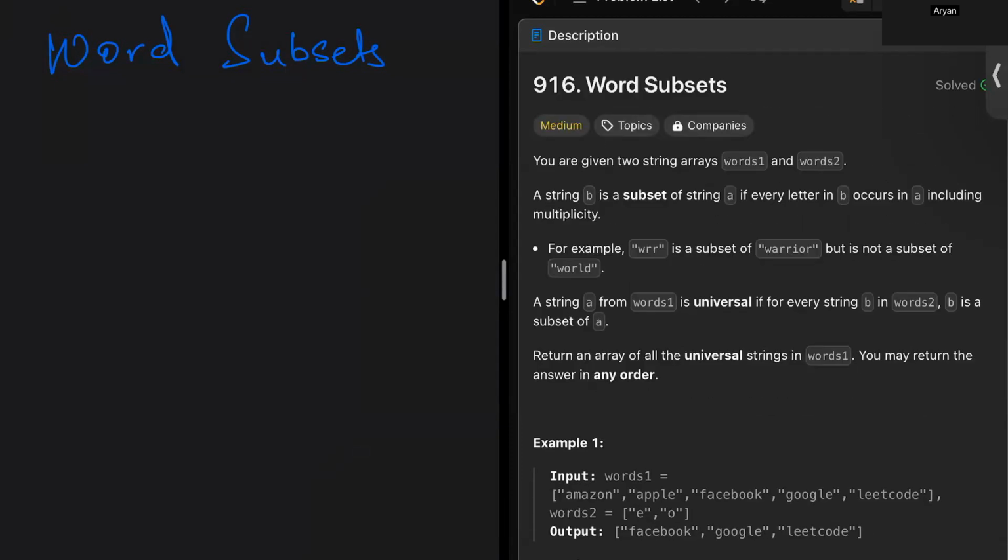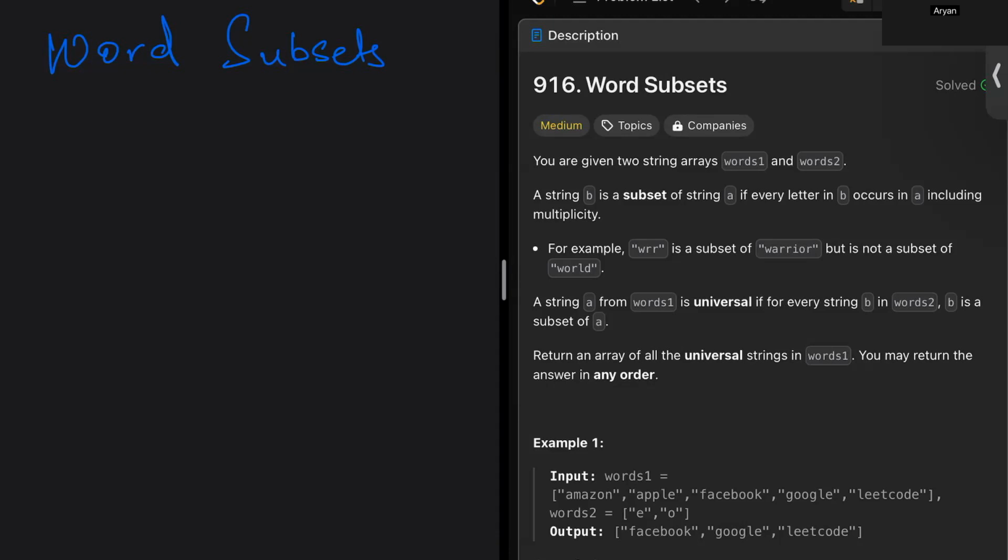One is words1, the other is words2. A string is called a subset of the other string if all the letters in the first string are present in the other string, basically. So "warrior" has "wrr".